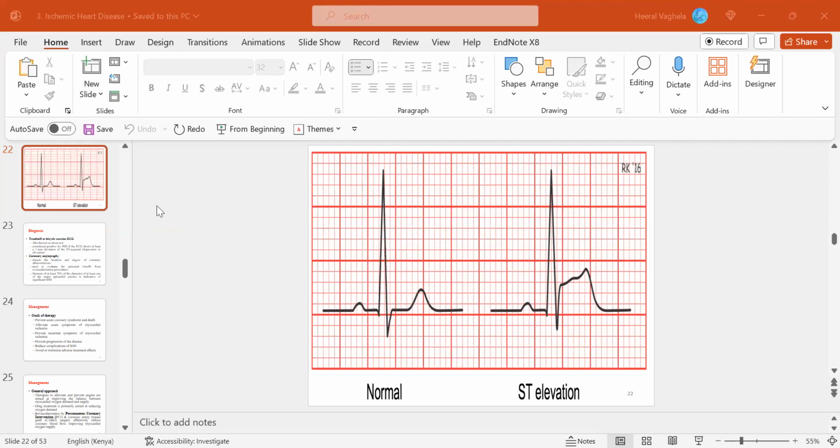Yes, exactly. So anybody else? I also think on management, we can give cardiac aspirin, the 75 milligram, to ensure that you don't get platelet aggregations. And in variant angina, which is more of vasospasm, the beta blockers are contraindicated. Thanks. Yes.